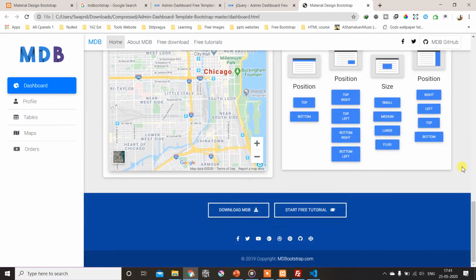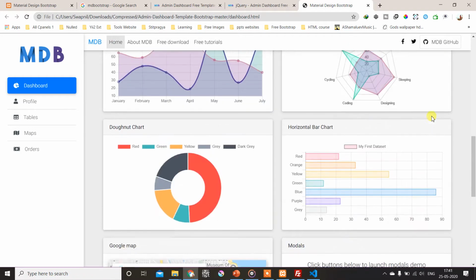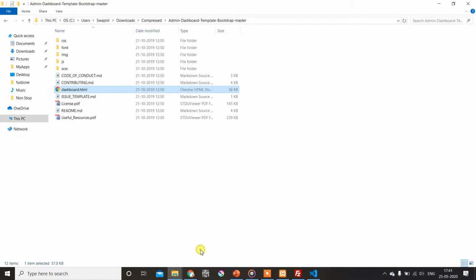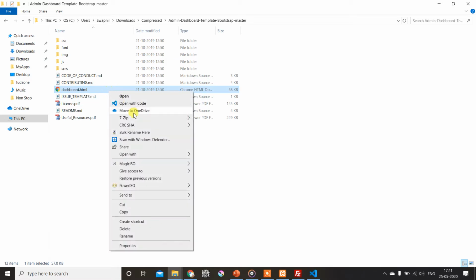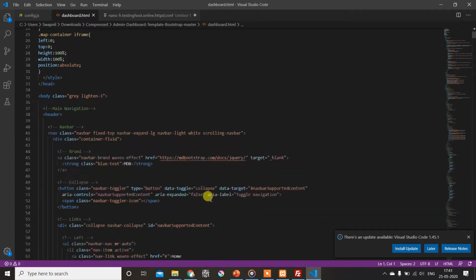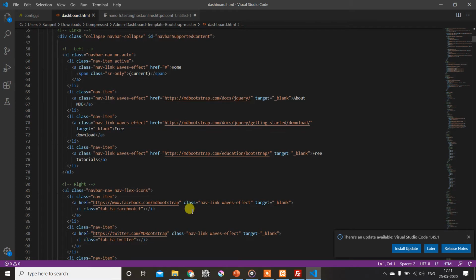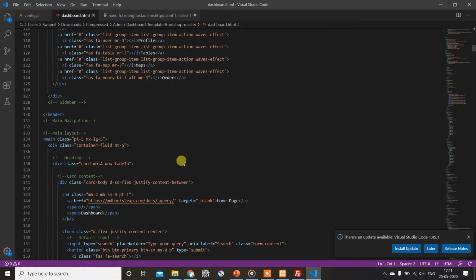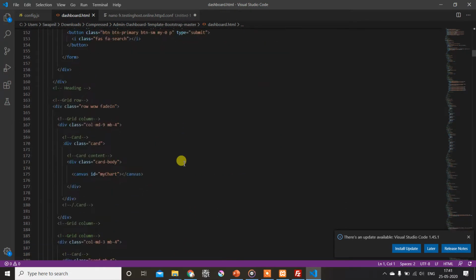So here, this footer, this left sidebar and the top bar will be there, and the in-between text is dynamic. So just like previously we do it. So let's go here, admin dashboard. I think we already have this CSS file. So let's right click, open with code. So this is the dashboard. This is the navigation bar on the left side. This is the sidebar. Then the main navigation top bar.